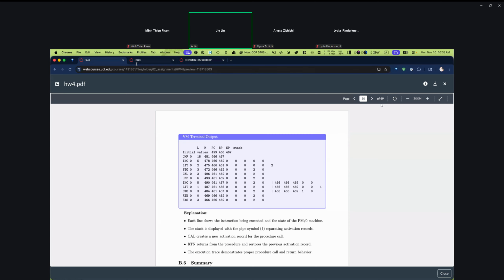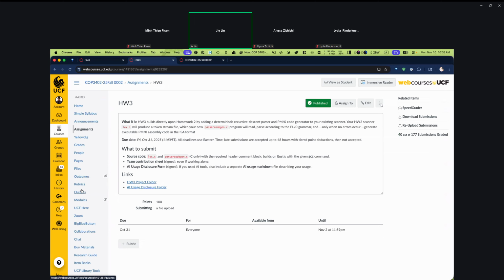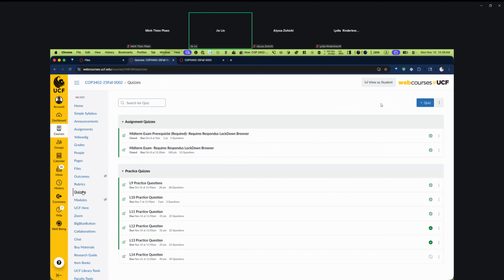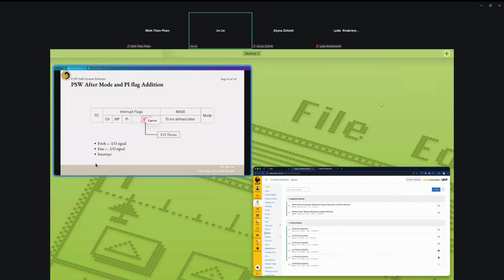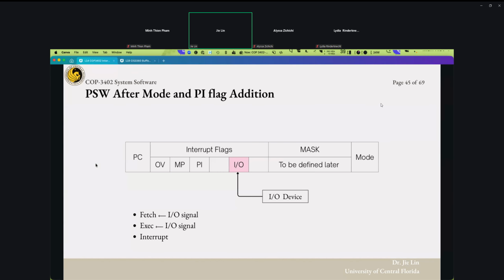It's been a lot of work for me. The quizzes I developed until last night, like 10, 11. So it is what it is. I have worked hard. All right, so let's come back to what we have learned. Before that, no questions at all? Really? Nothing? Okay, then it means you understand everything. Okay, go practice.